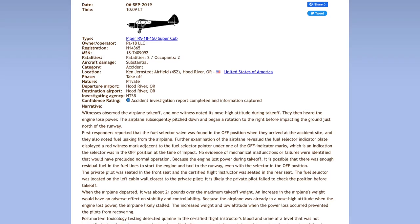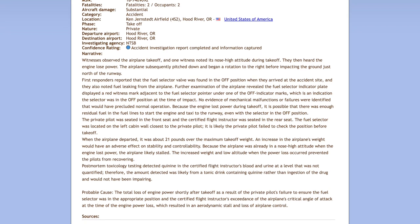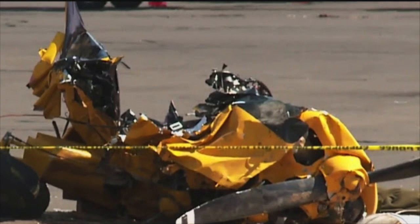You are much better off focusing your attention on pitching forward, keeping the wing flying, making shallow turns, and taking the controlled crash into whatever's in front of you. Even highly experienced pilots have stalled and spun the aircraft in an attempt to return when they have an engine failure on the upwind. 99.9% of the time that's how it ends up, and so therefore it's considered the impossible turn. So why does this happen, even to experienced pilots?